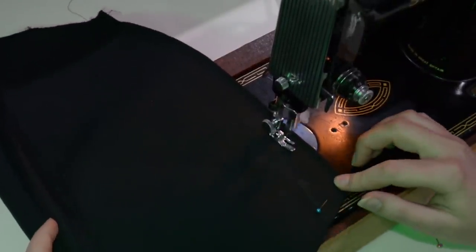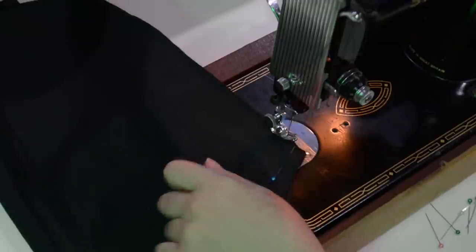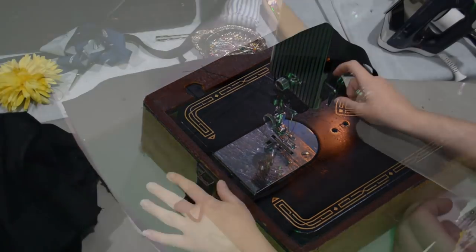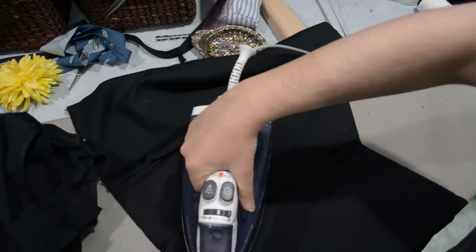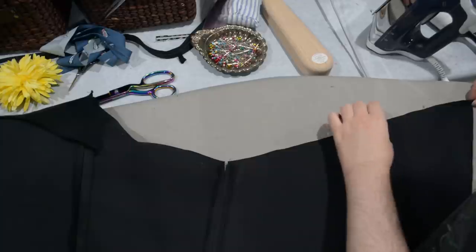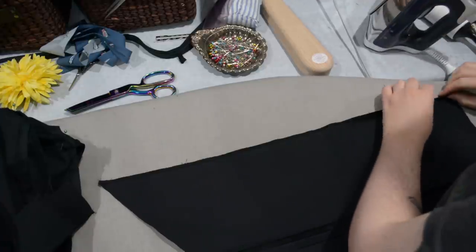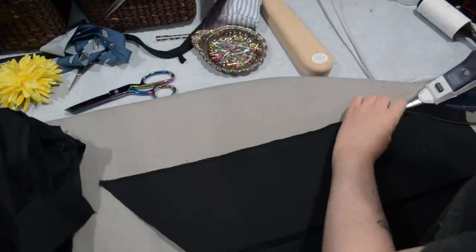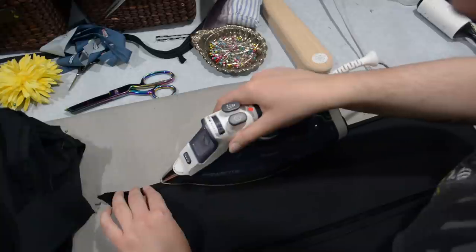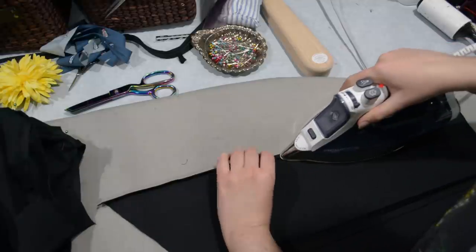Here I'm still piecing together my little side swoop sash, leaving about the bottom inch open because I need to hem it and it's going to come together at a weird angle, so I'm leaving that open so I can finagle it later. Here I'm pressing that seam open. This is going to be right over the side seam on my dress eventually, and I need to hem this. I'm going to machine hem this whole sash — that's why I felt free to machine hem the sleeves too. But I never machine hem a dress itself or a skirt — I just really prefer a hand-done hem on a skirt.